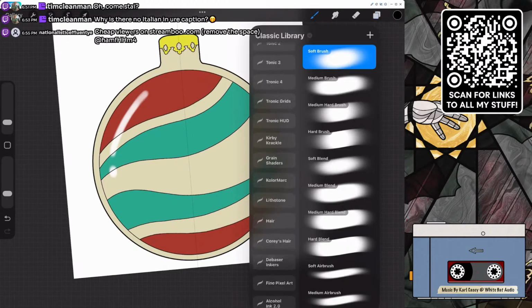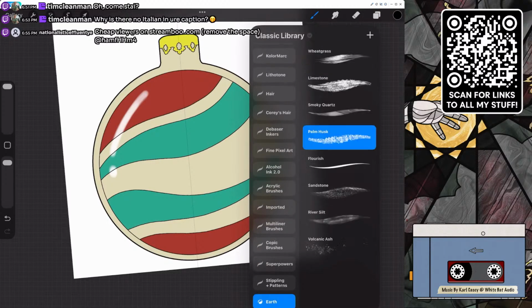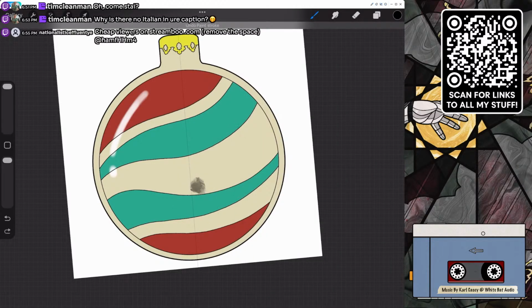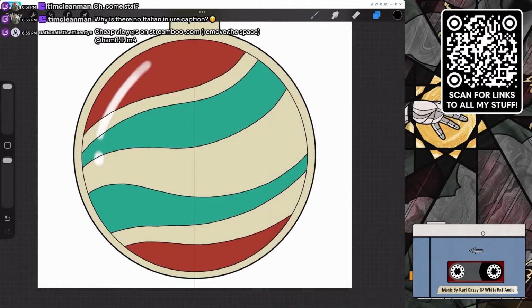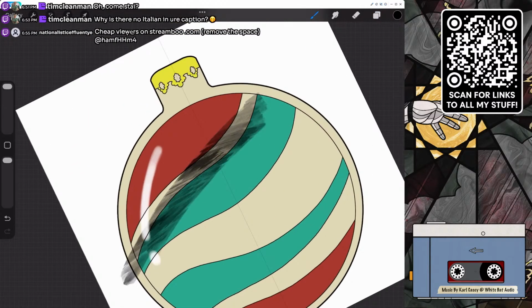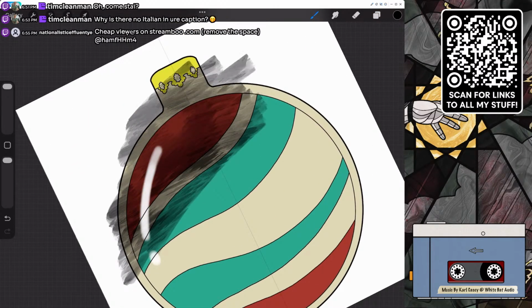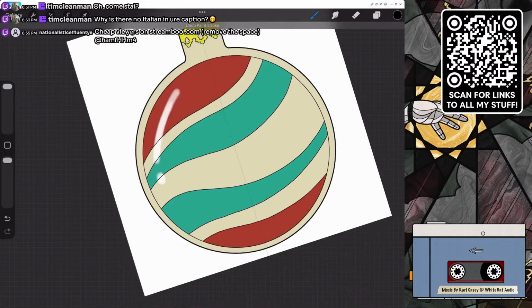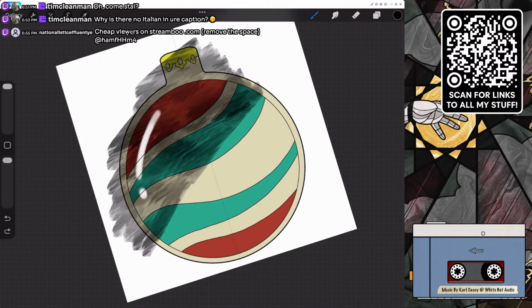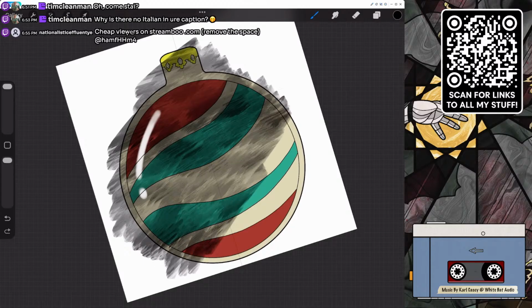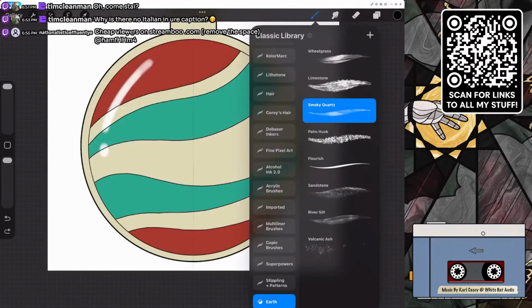Let me grab a different brush. I have all these interesting brushes down here. What do I want to use for... Whoa. Smoky quartz. Oh, that's a good texture. Hold on a minute. Let's go ahead and just give this thing a pattern. I should have started with it zoomed out. This is just going to be the pattern. This is going to give this a nice kind of texture to... Actually, no. Sorry. I'm out of my mind.